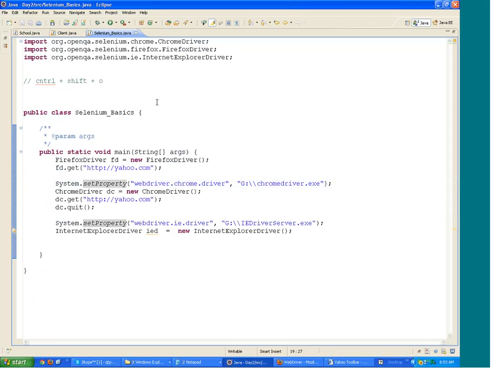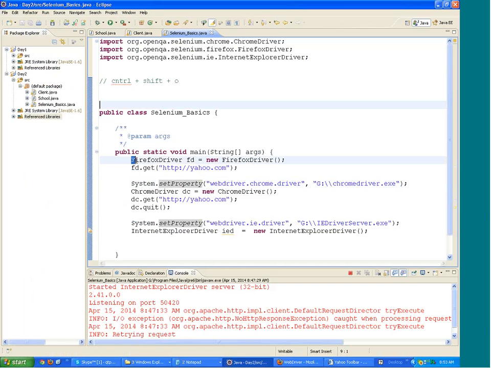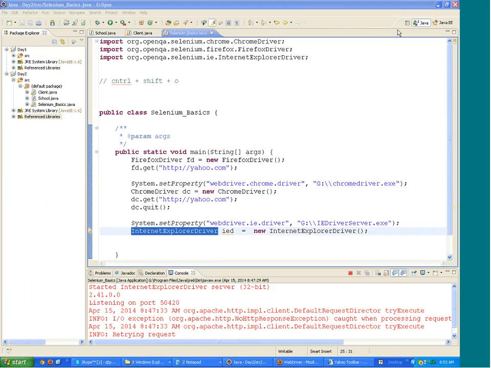Now the next question arises: if there is a driver for separate action, like Firefox driver, ChromeDriver, iDriver, then if there is a separate driver, will the commands in each driver be different? If I have to click on a link in Firefox, will the command be same in Chrome and IE? Right. So that is the question. Or whether I have to fire a different command in every driver and I have to learn every driver separately. Okay. I will take this up in tomorrow's class. I don't have enough time to explain this. To explain this, I need to explain the concept of interfaces.